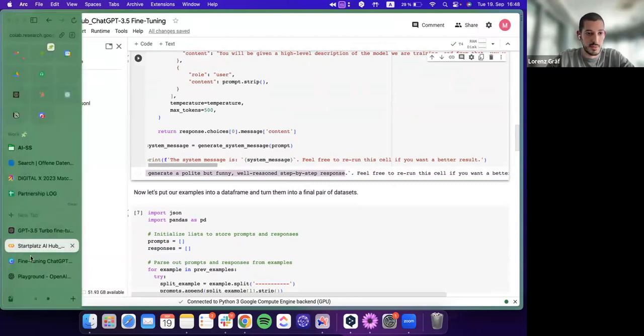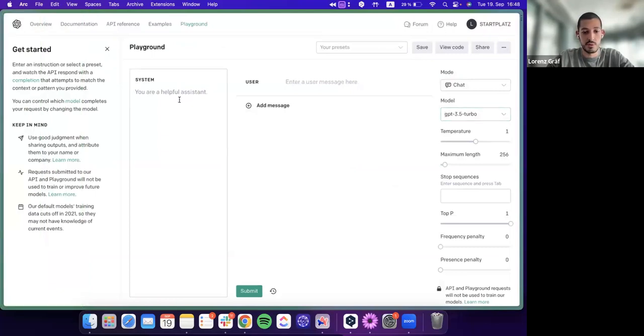We need it for the playground, where we give it our system message. And our question would be, my Wi-Fi is not working, okay? We're using right now the 3.5 turbo model. We can do submit.